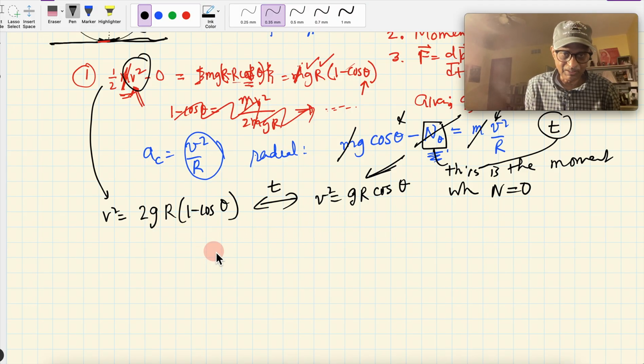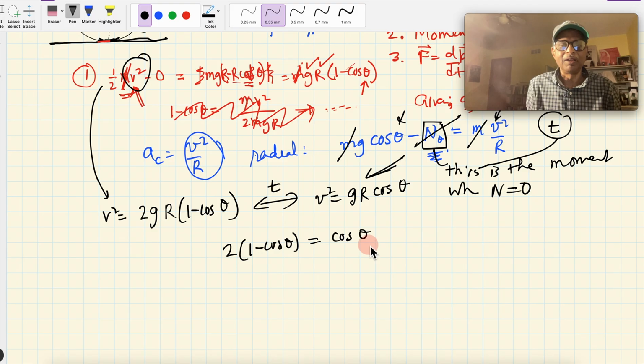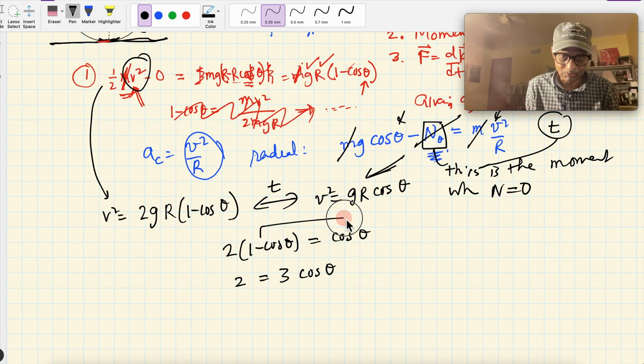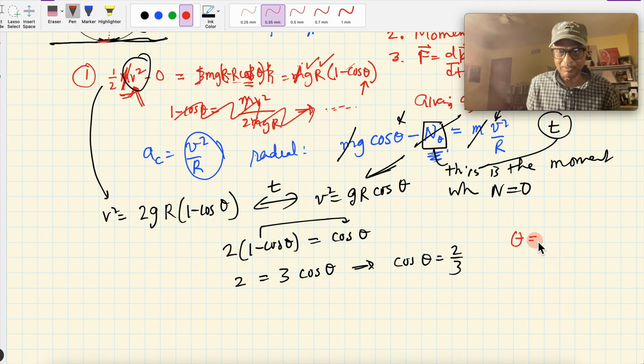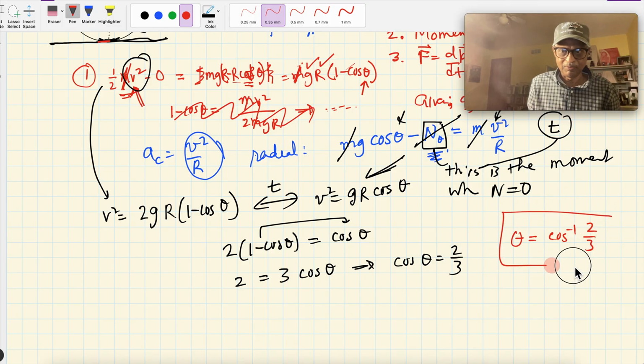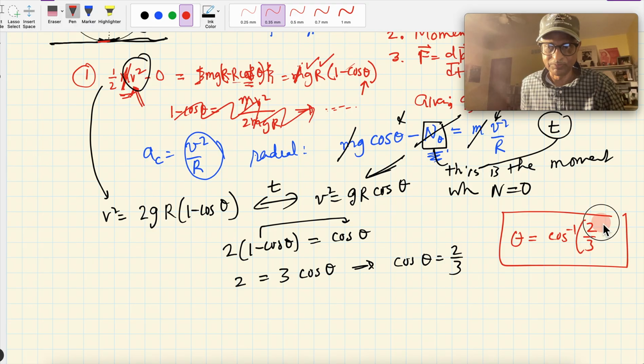So okay, equating them, 2 times 1 minus cosine theta equals cosine theta, and so 2 equals 3 cosine theta. Bring these 2 on the other side, the 3 cosine theta. That means cosine theta equals 2/3. Okay, it came out to be less than 1. If I had gotten 3/2 or something like that, I would worry, because cosine can be only between -1 and 1, and within the 90 degrees it's going to be between 0 and 1. So the answer for theta is arccosine of 2/3. Okay, that's the answer. You can look it up in a calculator to see how many degrees it is, but I will not do that.